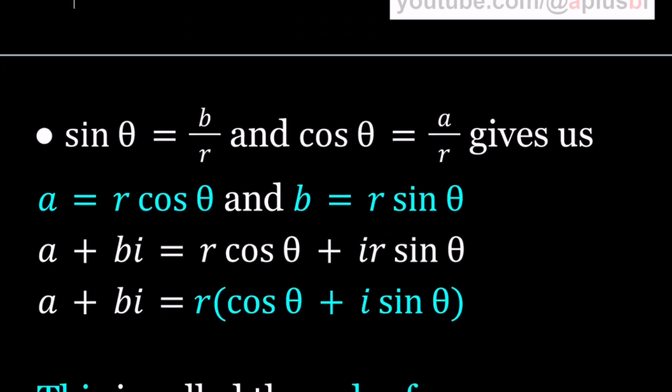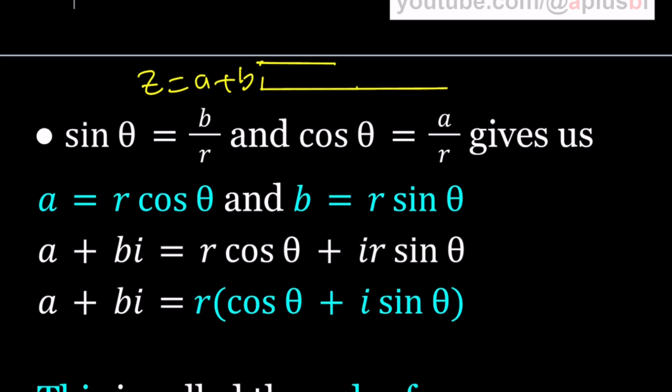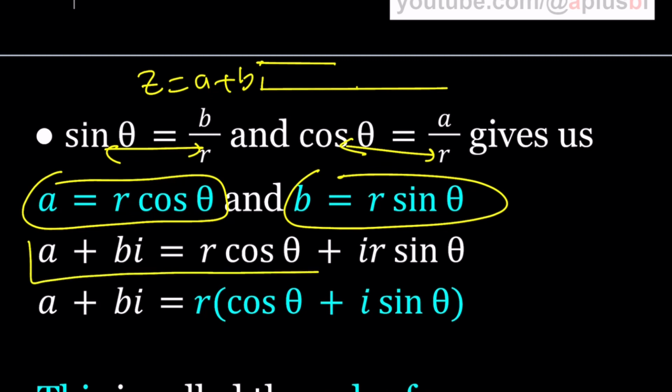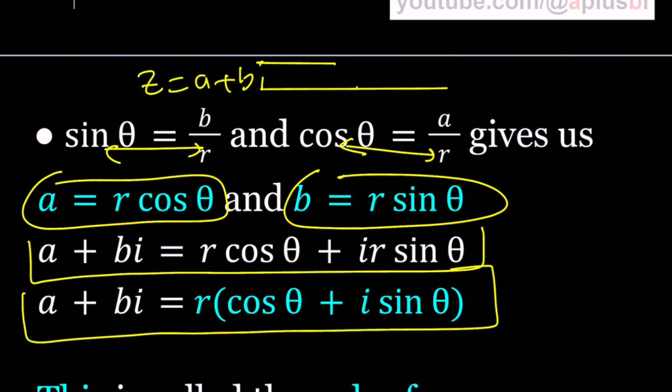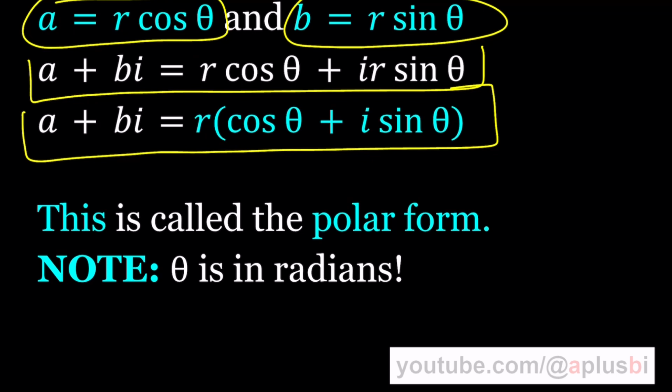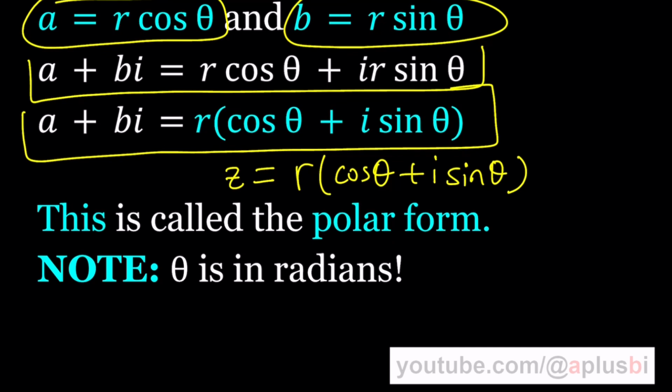Awesome. Now, if you look at these two values, sine and cosine, this is very important. We do know that z can be written as a plus bi. If you replace a with this, and that comes from here, cross multiply, and b with this, you end up with this. And then you take out the r by factoring, you get this form, which is called the polar form of a complex number. This is going to be important, and theta is in radians, and we're going to talk about this a lot. So z, our complex number, can also be written using trigonometry, and this is called the polar form. Awesome. I'm just going to leave it at that.